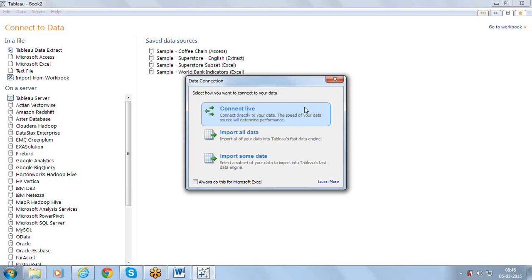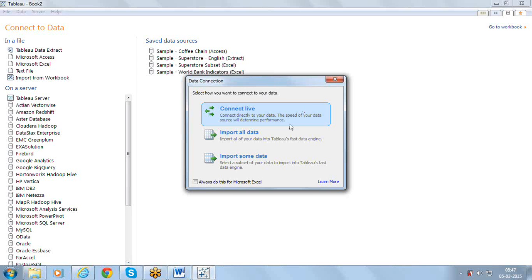Next day, another 200 records are added to that Excel sheet, in the same location with the same name. To the 1,000 records, another 200 are added, making 1,200 records. Again, in Tableau you need not prepare a separate dashboard. What you have to do is simply refresh the data, and automatically the dashboard will be prepared for those 1,200 records. You need not do the whole process again when you connect through Connect Live. That is the beauty of Tableau.